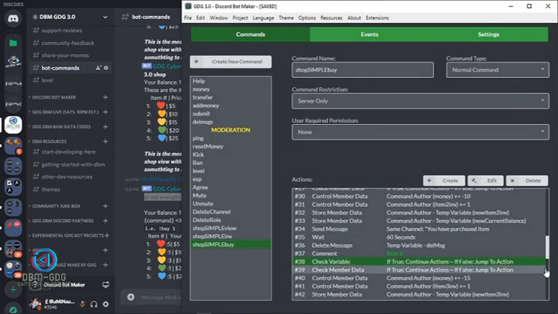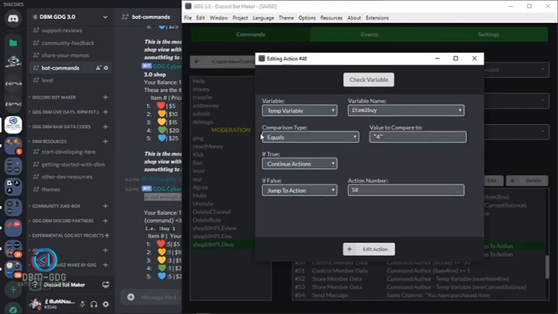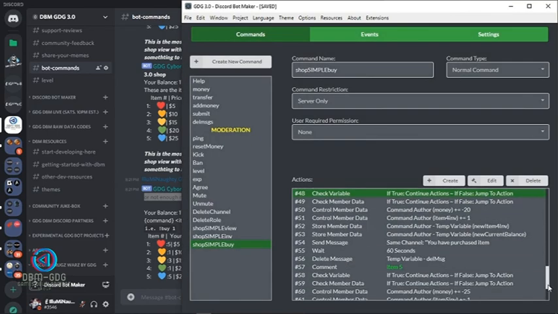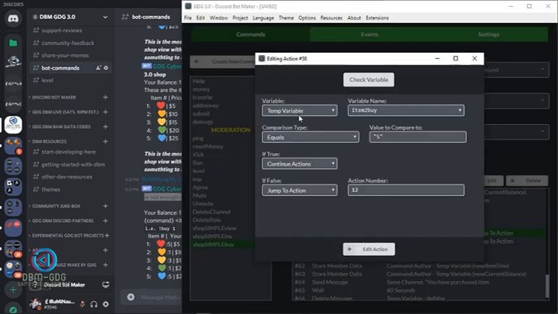And if it doesn't have 1, 2, or 3, it jumps to action 48 and checks to see if the first parameter has a value of 4. If it does, it continues the actions, and if it doesn't, it jumps to action number 58 and checks to see if the first parameter has a value of 5.